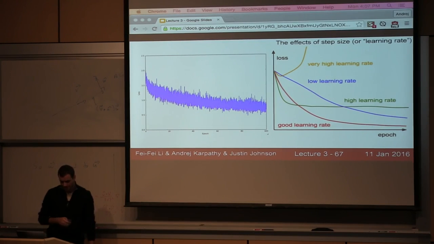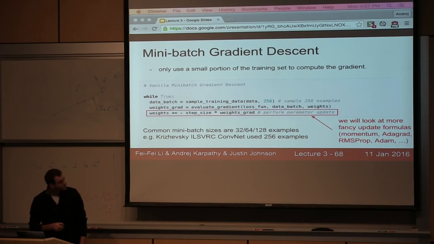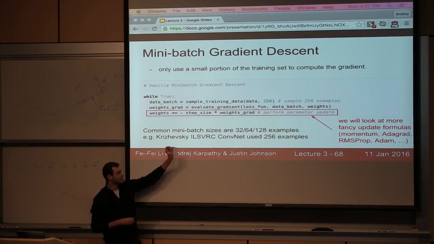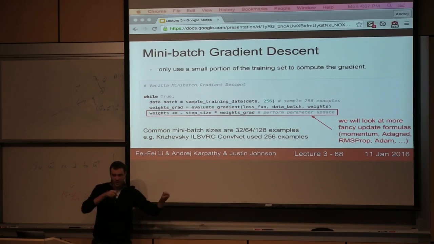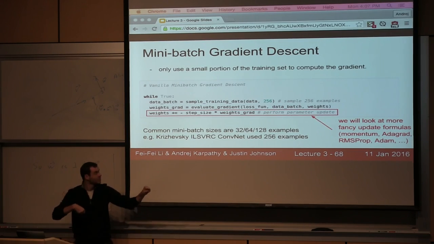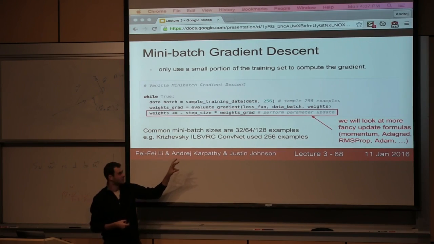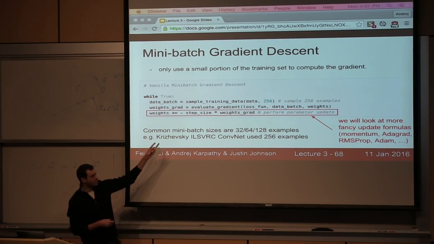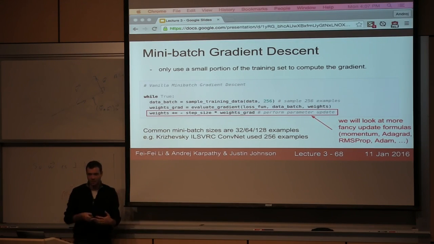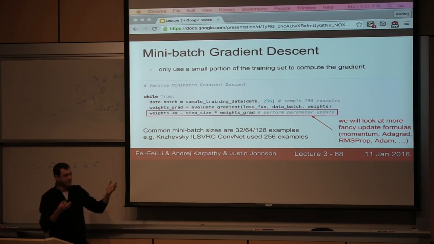And I also wanted to point out, we'll go into this in much more detail, but the way I'm doing the update here, which is how you use the gradient to actually modify your W, is called a parameter update. There are many different forms of doing it. This is the simplest way, which we refer to as just SGD, simple stochastic gradient descent.